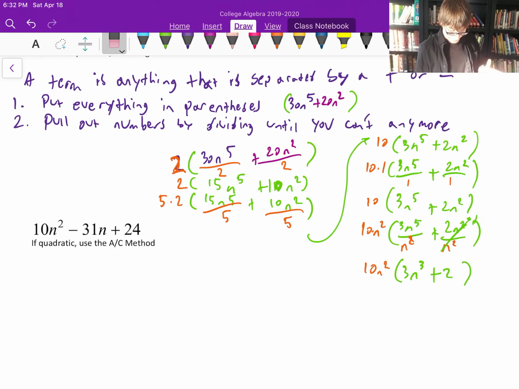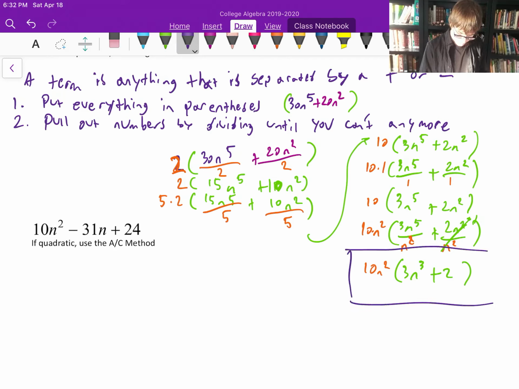So, is there anything else we can pull out? I think that's it. That's all we can pull out. So if that's all we can pull out, that is our answer. Now, as you do this more often, we took quite a while to get this done, but once you get the hang of it, you could do this problem in seconds, well under a minute. It's just the process of getting used to what you need to do. So, but that's the process.